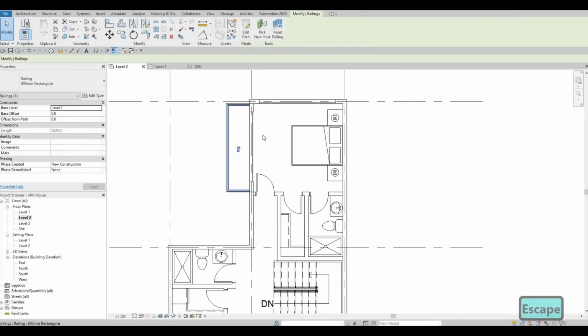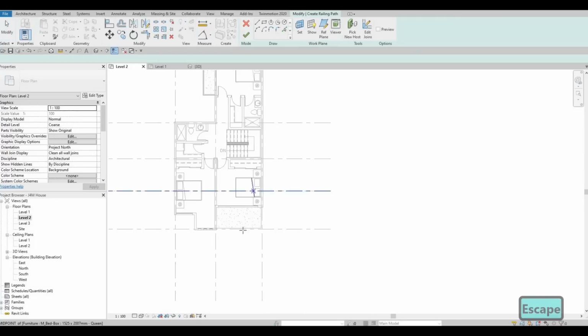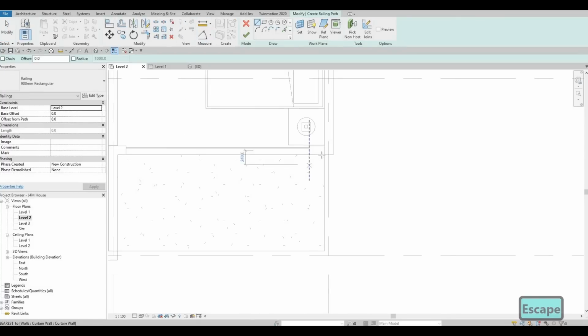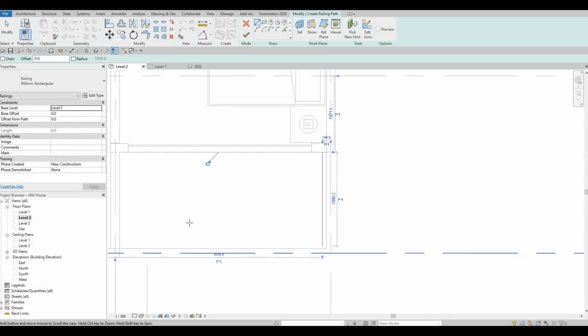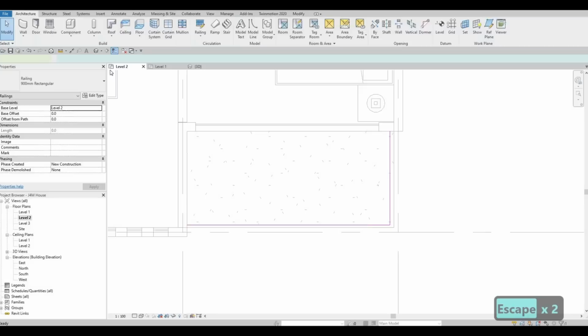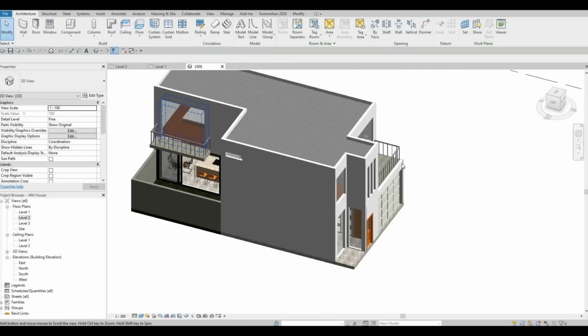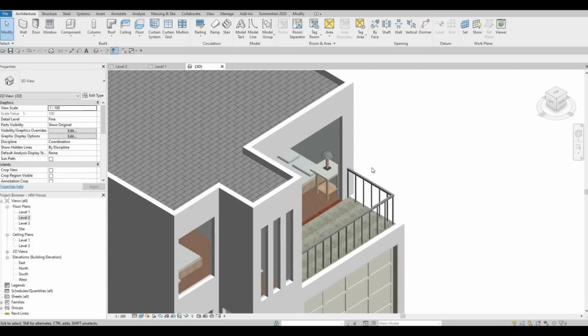And then click finish, and then let's add another one onto this side. And then click finish. Let's look at it in 3D, and I liked how it looks.